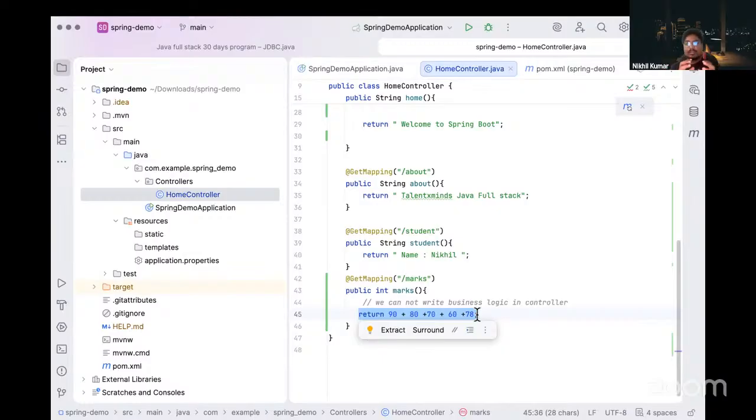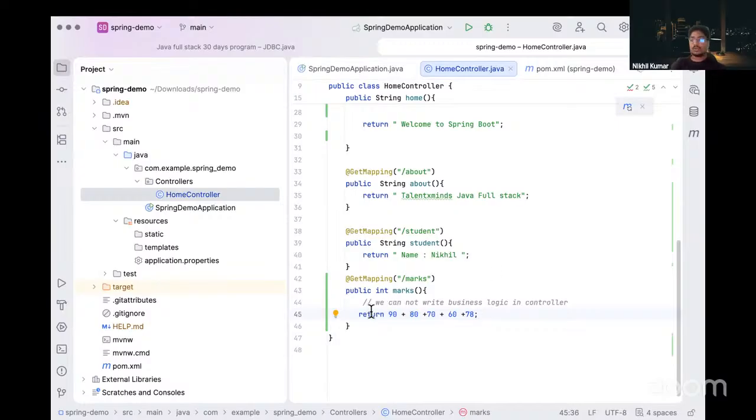We can divide our project into some layers. Each layer should have its own work. They cannot try to do the work of others. If our controller is trying to do the work of our repository, what will happen? It will create mismanagement. So we lose control of our logic. That's why we try to manage everything in its respective layer.